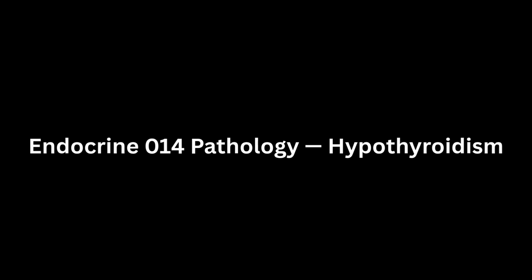Endocrine pathology, hypothyroidism. So for hypothyroidism, once again, all that you have to know is the presentation. So listen to the last video that I talked about, all the presentation for hypothyroidism. It'll be really helpful to differentiate what you're going to be looking at. Now, specifically for hypothyroidism, the patient is going to have a problem with producing our T3 and T4.